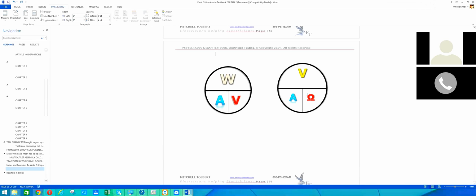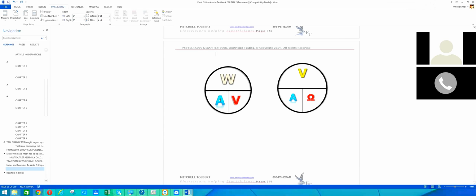I promise, after about a week, you'll never have to worry about memorizing a formula again, because with this WAV, this VAR, if you can just remember this relationship, with this line here being the division, and of course the bottom line being the multiplication, I always have to know two values to solve for the third value. So I need to know which two.